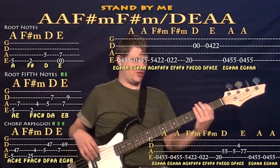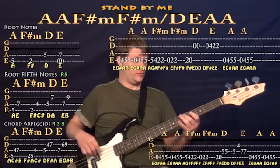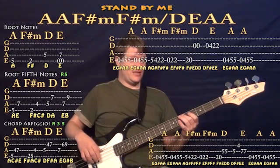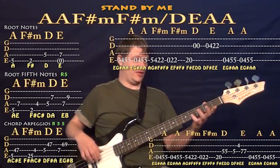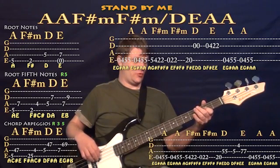So that's kind of the weird part, is that 2, 0, open D. Or if you wanted to, you can even jump to that 5th fret if that's a little bit easier to control. And then from there we go open D to 4th fret on the D, and then 2nd fret on the D for an E note. So we're going 0, 4, 2, 2 on the D string.